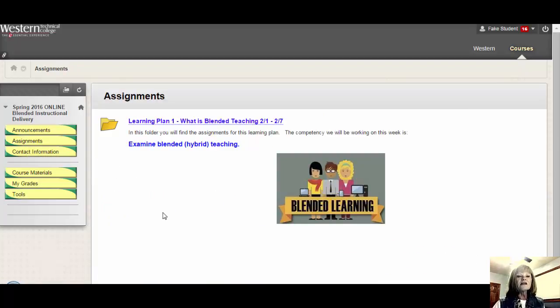And what you're going to see is that I have my assignments broken down into learning plans, and we will have a learning plan for each week, and you could do different things. What I've done is I've indicated up here the dates for those learning plans. This is an easy fix in Blackboard. You can just go in and change that if you reuse a course, and it makes it totally functional for any course that you teach after this first one.